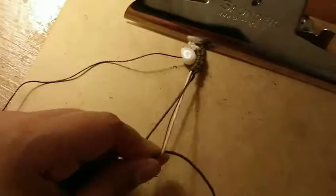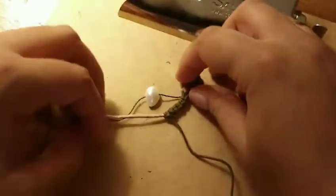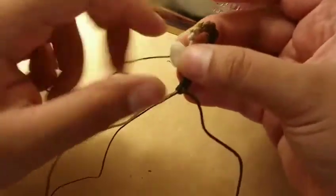Under, forward. Okay, now let's go ahead and look at it again. Sorry, that was blurry. I just noticed that. Okay. Again, remember, hemp cord gets really stiff when you're knotting it. And then, see, it's doing it again. So you're going to want to pull that through. Okay, so now let's look at how the pearl looks now.